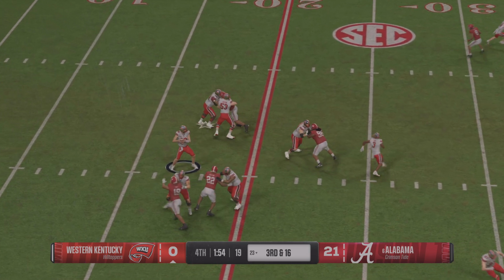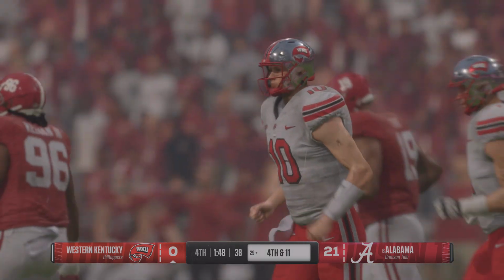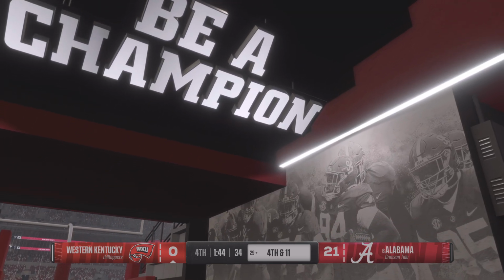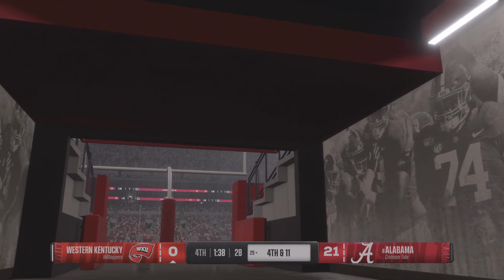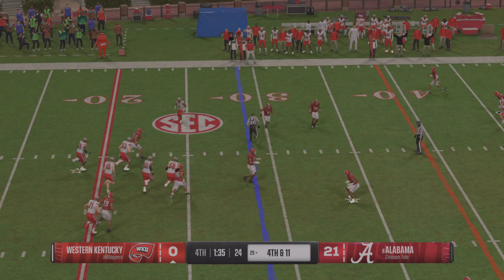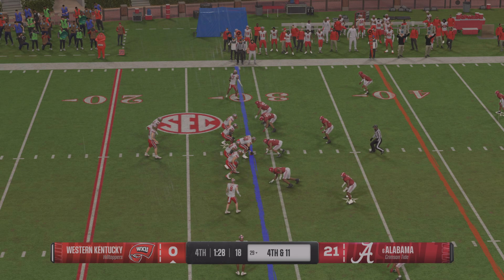On 3rd and long, hoping to throw beyond the sticks. Makes the grab, it's Young. And Shore tackling there to keep him from getting to the 1st down marker. And this offense is going to have to find more explosive plays. And it can't just rely on the dink and dunk. It's going to have to find itself and score more points. Listen, they got beat up today. But moving on in the future, they've got some good pieces. They got to find a way to fit them together, create some explosive plays on this offense, because today they've been lacking.